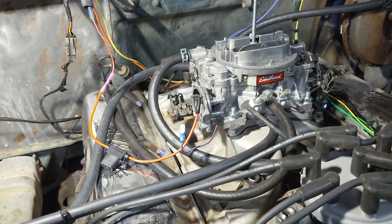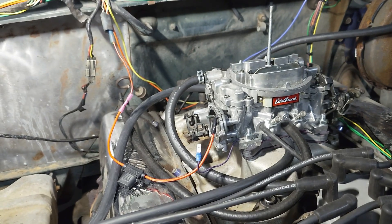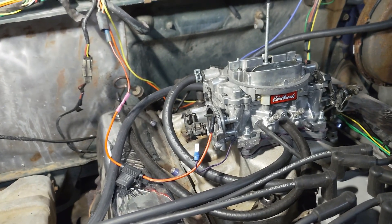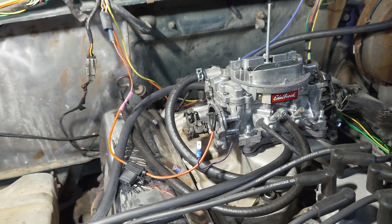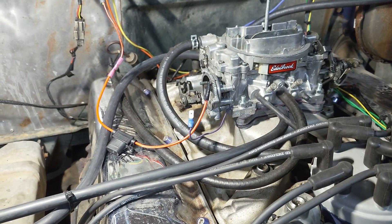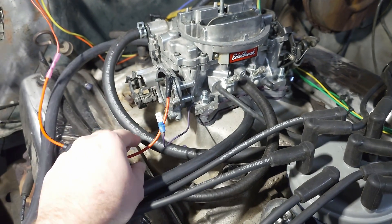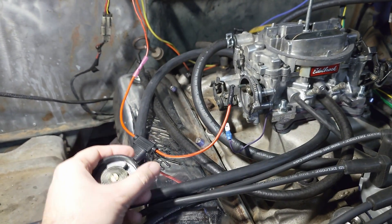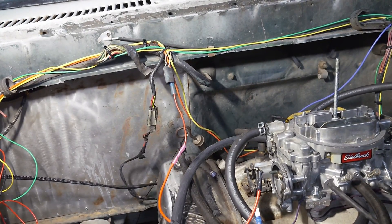Here's a good way to test these chokes. If you've got an Edelbrock carburetor, it specifically says you want the choke hooked up to a keyed 12-volt source. The original factory Ford carburetor had it hooked up to the S terminal of the alternator, so it got roughly 7 or 8 volts DC instead. But for this style of cap, you want a normal ignition switch 12-volt source — 12 or 14 volts while the motor's running. I've got the ground wire wired to the carb stud to ground it to the motor, and a 10-amp fuse just to be safe.